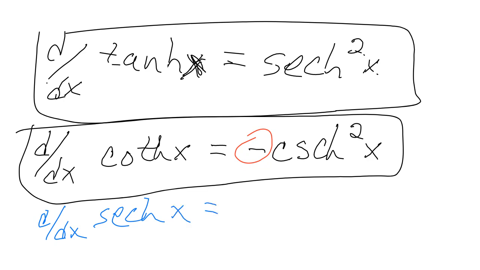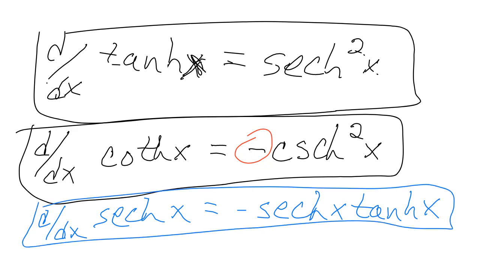and you will find, is minus sech x tanh x. Once again, the derivative of secant theta is secant theta tangent theta. Secant tangent. This one is close. However, what do we notice? We have a minus sign there. So this one is a little bit different. These two were very similar, right? So put a little check mark. Those were similar. Maybe put a little star on the ones that were different.